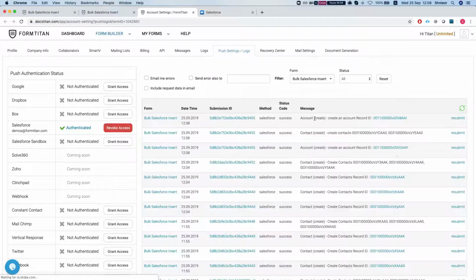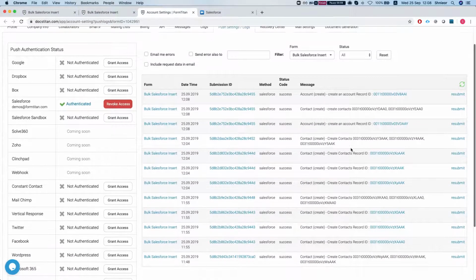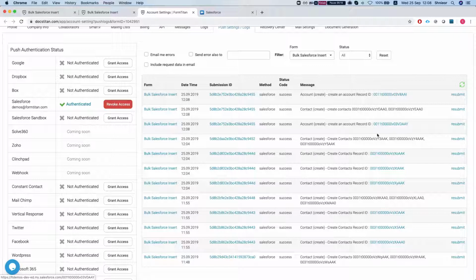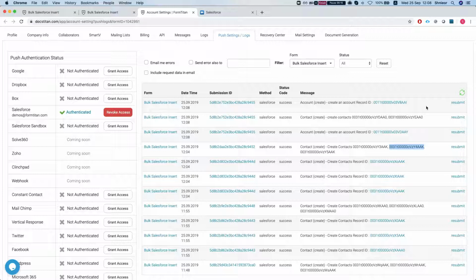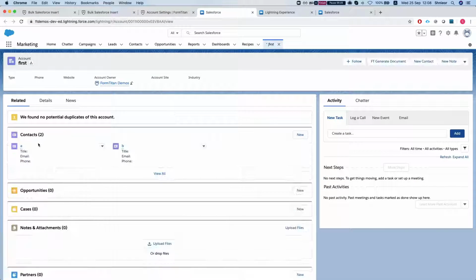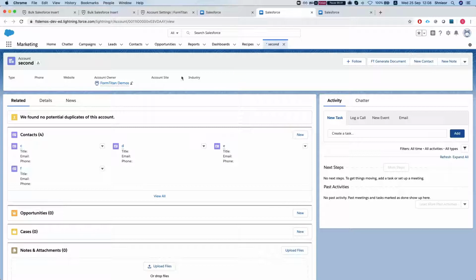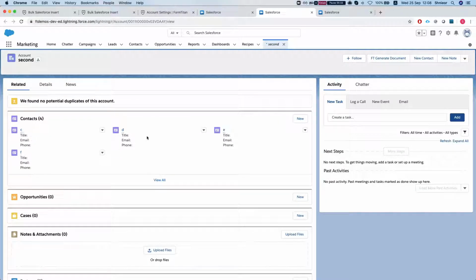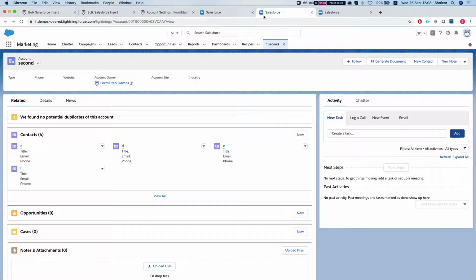Let's refresh our logs, and you will see your accounts were created in separate calls, but you can see that one call had 3 contacts and one call had 2 contacts. Okay, and if I head over to these accounts, I'll see the children under them. So one of them has 2 contacts, A and B, and my second account has C, D, E, and F, 4 children under that account. And this is how it's done.